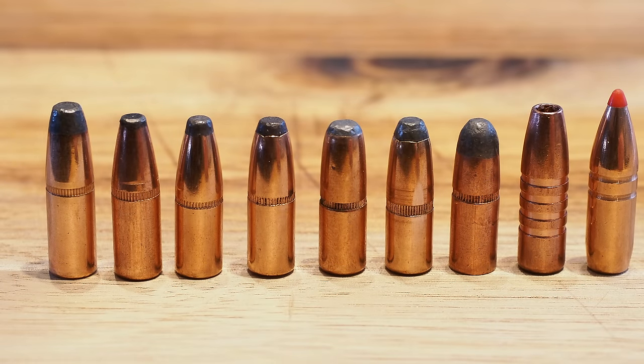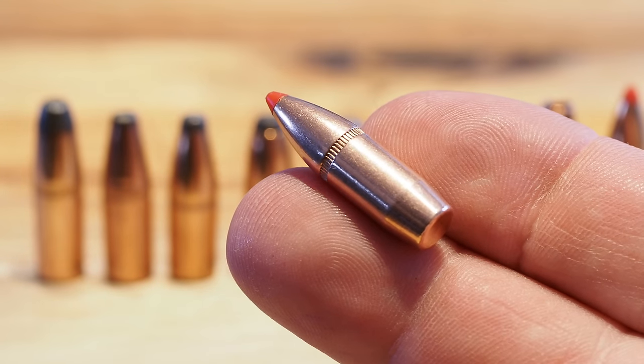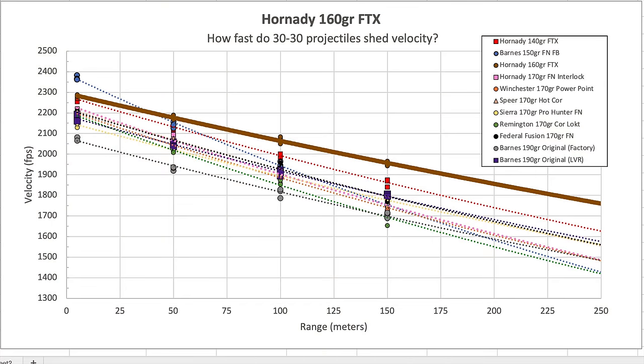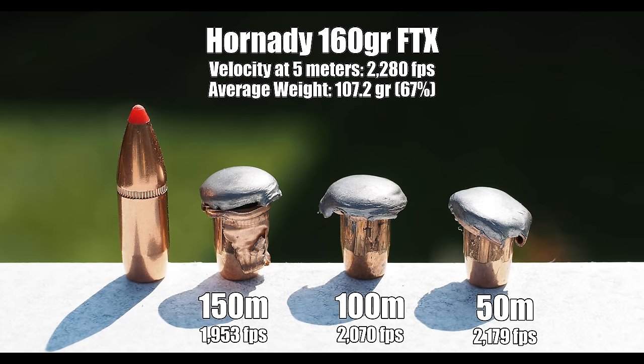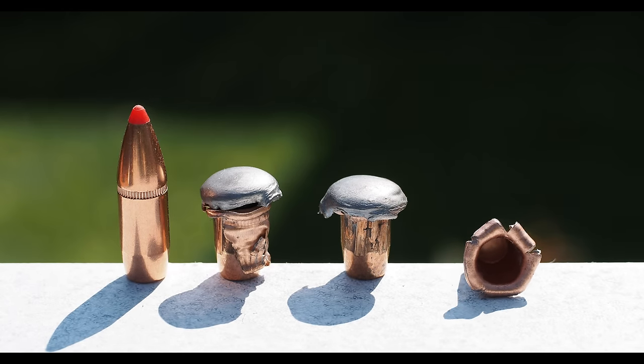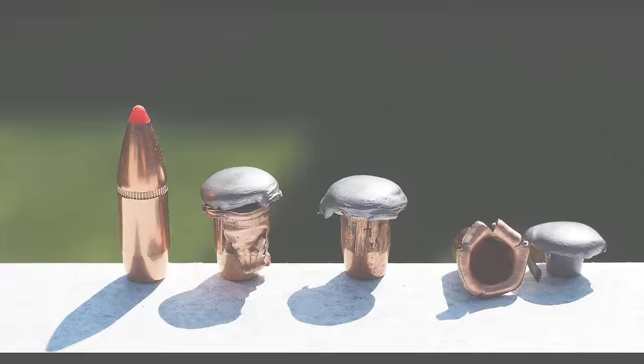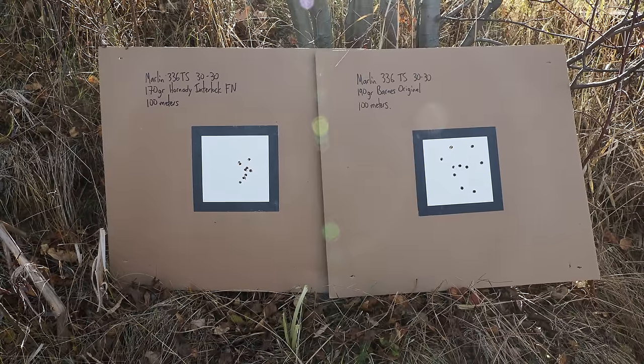What kind of 30-30 bullet review could possibly be complete without considering Hornady's elastomer-enabled spitzer-style boat-tailed 160-grain FTX? Its velocity profile blew everything else out of the water, making it easy to see how awesome it is for managing trajectory and extending the range of the 30-30. But all these external ballistic advantages come at some cost in terminal performance — of all the bullets we tested, this one exhibited the least weight retention, and with the cantilever so close to the bullet tip, it doesn't need to expand much before there's nothing left to hold core and jacket together, resulting in a few results where they totally came apart, particularly at close range.